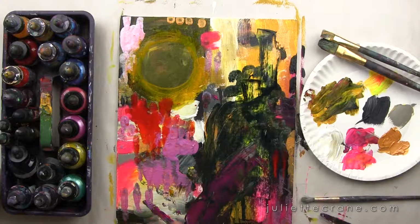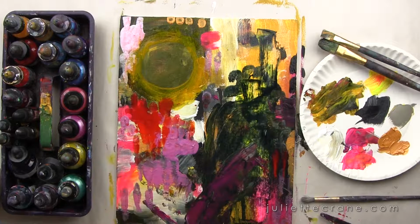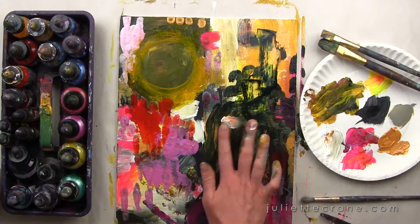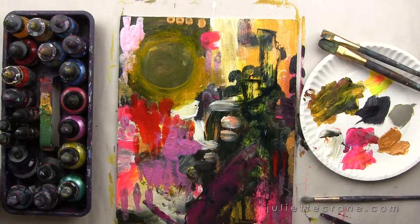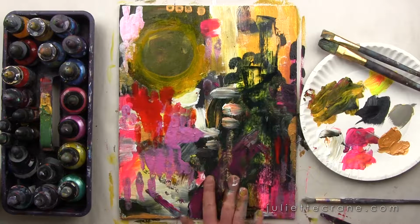I sort of drew that circle up in the sky, and I'm kind of making it into a bit of a landscape, a very abstract landscape. The circle reminds me of a sun or like the sunset. And so with all of these warm colors, I'm kind of feeling like it's something in the desert, or watching the sunset. So I'm really liking that. And that might just inspire my character later on as I keep adding layers. So I'm going to keep adding a few more things to this background before I go ahead and add my character and see what it inspires.